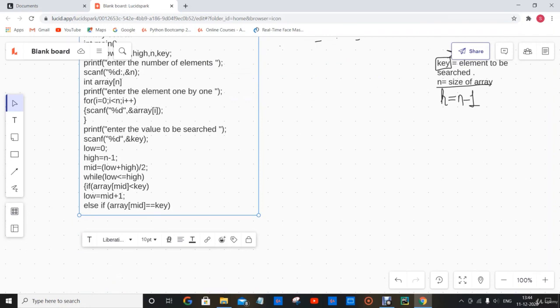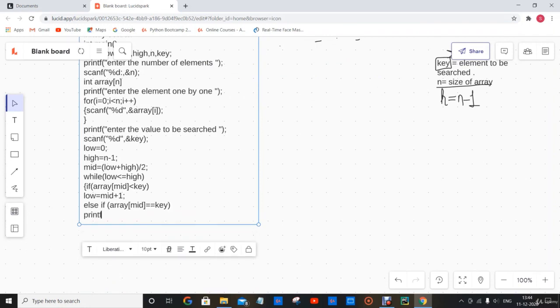If array of mid equals key, then you have to give a message that the element is found. We are also going to print the location of the element. So we will simply add: element is found at location %d, comma, mid plus 1, because this is the location at which the element in the array gets found.